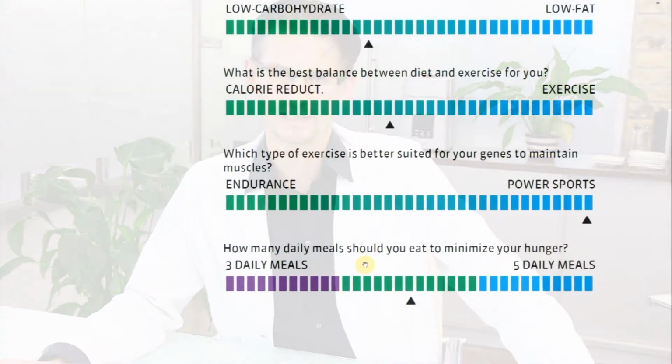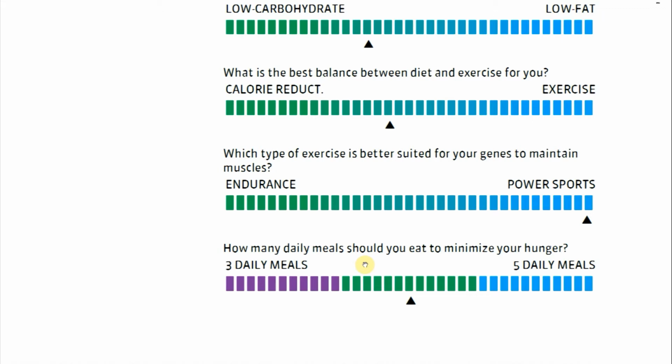In other cases, as I've said, some people are very prone to feel hungry. And in these cases, we recommend 5 daily meals, which doesn't mean you can eat more extra meals. You just eat the same amount of food, but you split it up into 5 smaller meals to make sure that the spaces between meals are not so long, because your higher level of hunger is going to make it more difficult for you to last throughout the day with just 3 meals. And we know from compliance, meaning following the program and not stopping with it, that it's a lot better if people with a strong feeling of hunger split it up into more smaller meals.